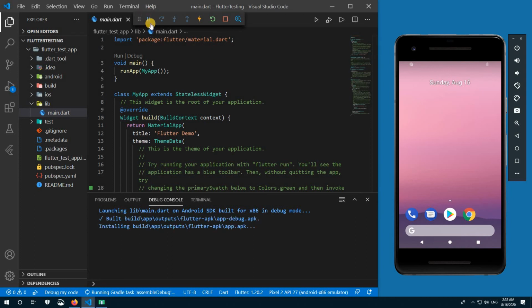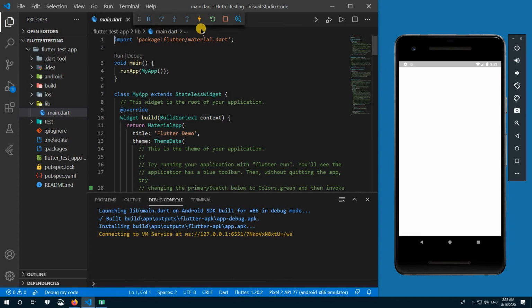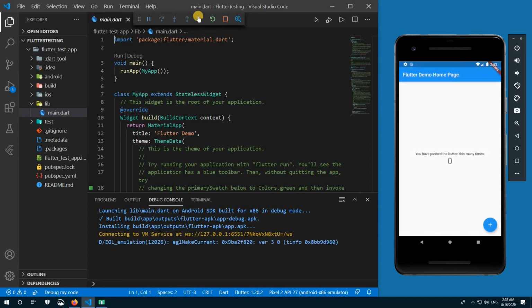This was play, and now there is a pause option as well, a hot reload option, a hot restart option, and a stop option. You will eventually know what all these things do, and here you can see that everything is working fine.